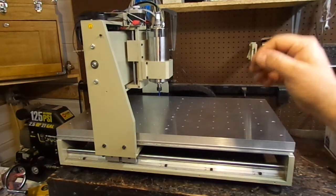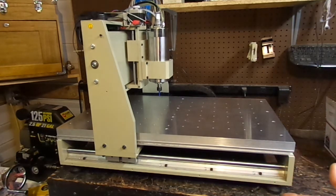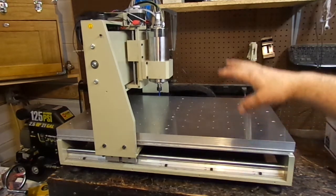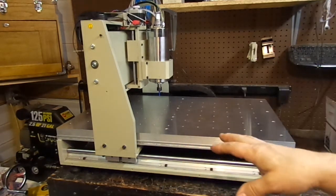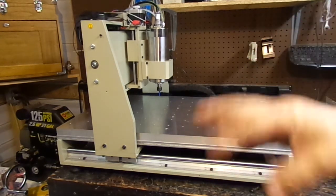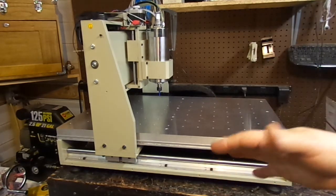We're going to upgrade all three stepper motors — and the A-axis is getting the same motor — and change the controller out, plus a few other things. I'm spreading this into a video series, so this is part one. The machine cost me $1,250 a year ago. It does all kinds of engraving and 2D cutting perfectly with no issues, but when I start doing 3D contour cutting I start losing steps about halfway through the project, and that's not acceptable for paying customers.